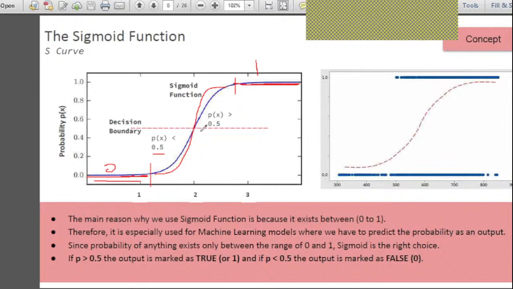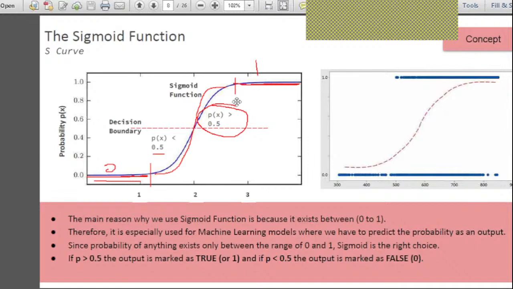I am going to get the probability of every record in my data, and I am going to compare that probability with my decision boundary. Suppose the probability from the logistic model that the person is going to leave the network comes out to be 0.6.